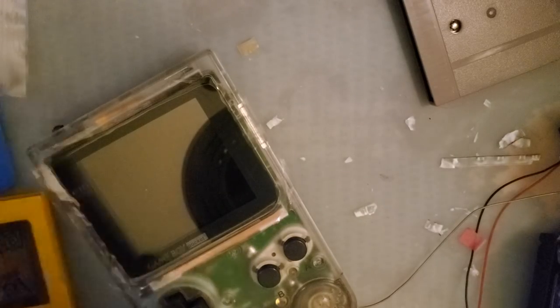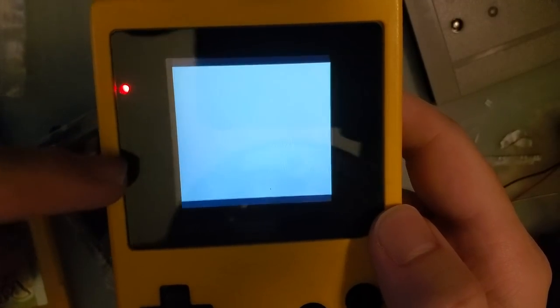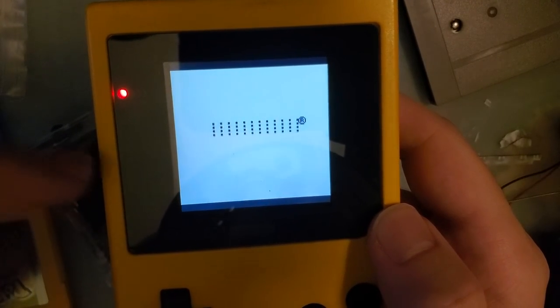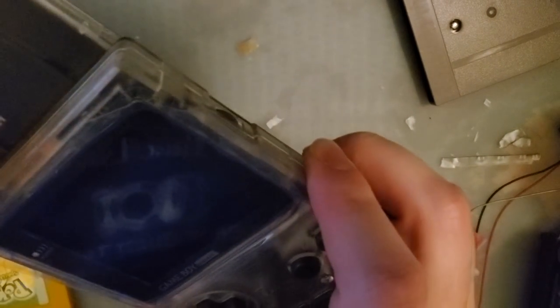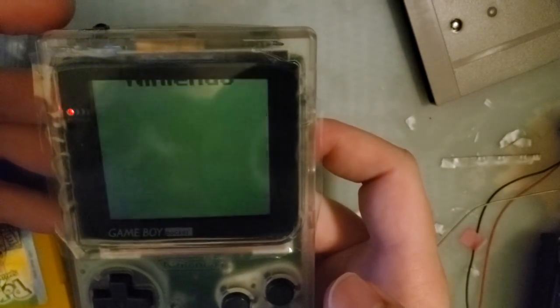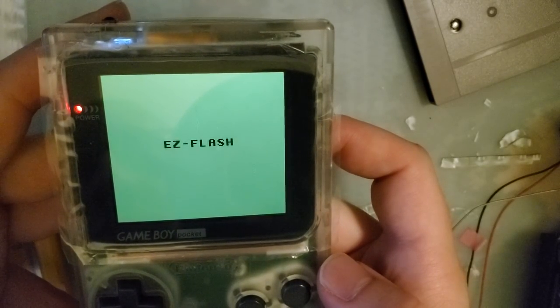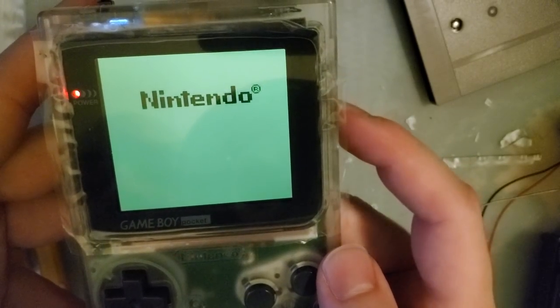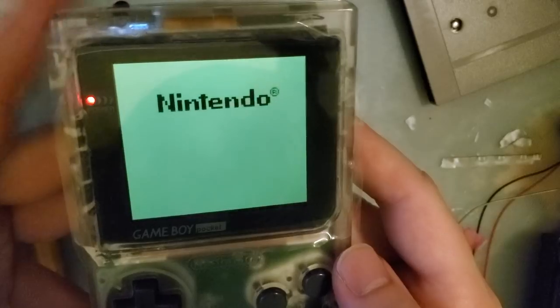But let's try it out because this does work on another yellow Game Boy I have here. This is that all-in-one kit, and it does boot just fine in here, but this one isn't using a voltage regulator. This is just using the stock hardware. But as you can see, it just reset and crashed while it was trying to load. But it loaded that time. And yeah, it's struggling. Let's try brightness all the way down. Yeah, I don't think it's gonna do it.